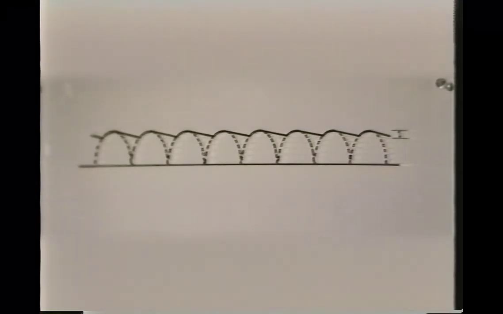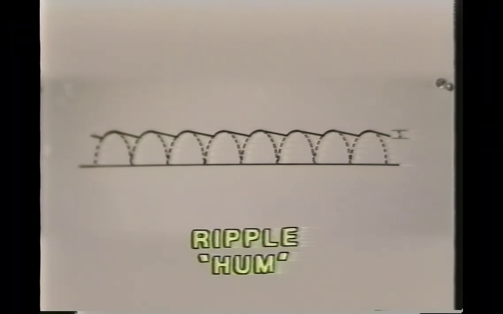Because there's current being drawn from the capacitor during the time interval between pulses of current, the capacitor's voltage does drop a little between pulses. A graph of the filtered DC output might look something like this. The small fluctuation in voltage is something called power supply ripple, or hum. The term ripple comes from the fact that it looks like a rippled line when we see it in graph form, as we would if we were looking at the power supply with an oscilloscope. It's called hum because an audio system that's being powered by a power supply with excessive ripple will create a noticeable hum from the speaker.